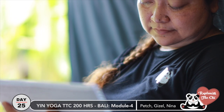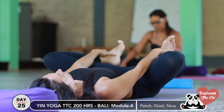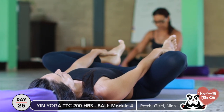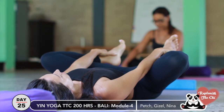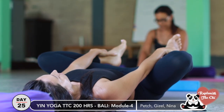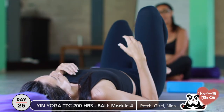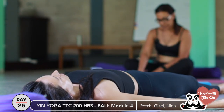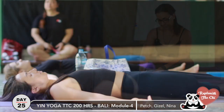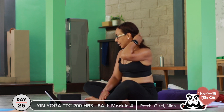We're halfway through this pose. A few more seconds. And then you can go ahead and release the pose, and we're gonna go into a 2-minute rebound. Otherwise, you can come into a seated position, and then we can do our next pose.